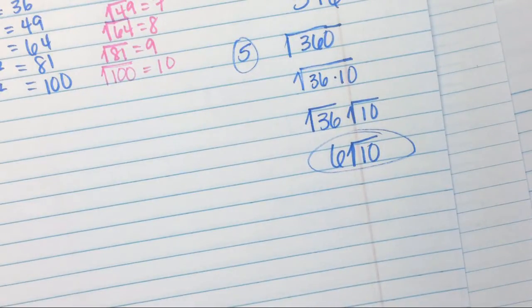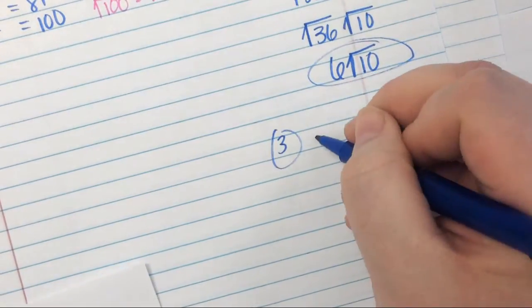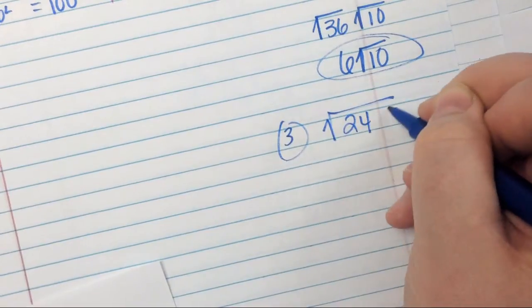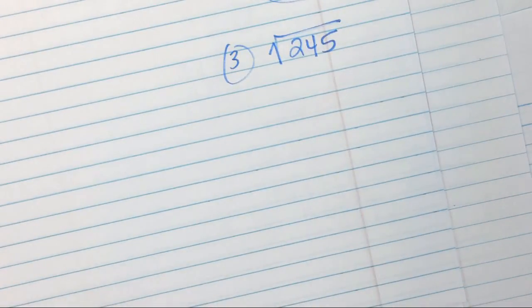The index outside. We can do 3. I like 3, let's do 3. 3 is square root of 245. Wait. No one help Ty. What if it's like number 3? The index is 3. No, I like the long way better. What if it's number 21? Oh. I can still do it. I'll do that one next.